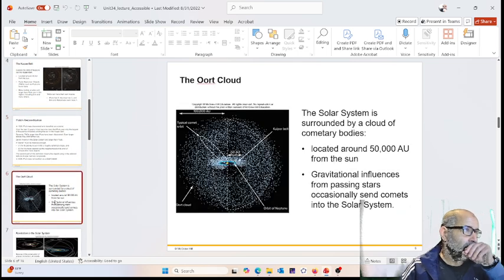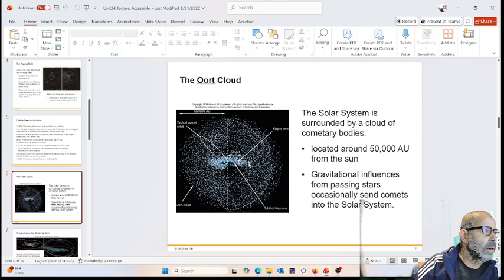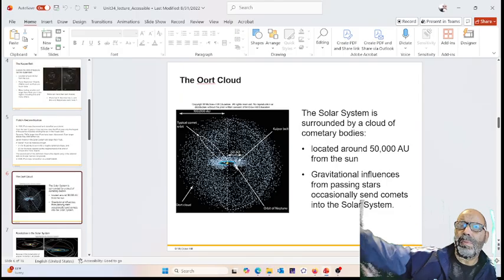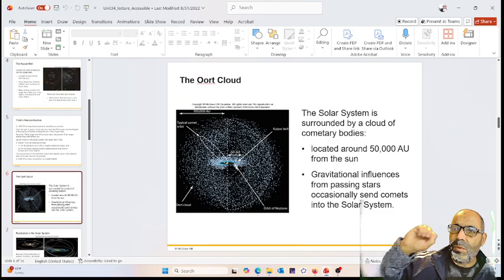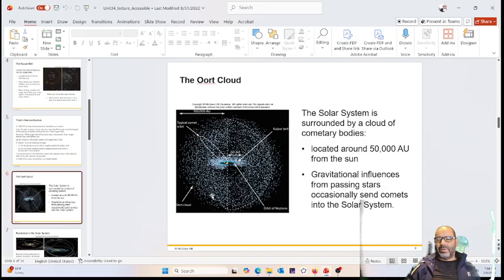Okay, anyway, outside of that, around 50,000 astronomical units. That's very, very far. What you're looking at here, the blue line, is Neptune, the furthest planet, which we couldn't even discover, we cannot even see with the naked eye, and it is well inside the structure. And then you have the Kuiper Belt, and after the Kuiper Belt comes a huge structure that was theorized and later confirmed through observations of comets that come from that region. And so it's a huge structure.